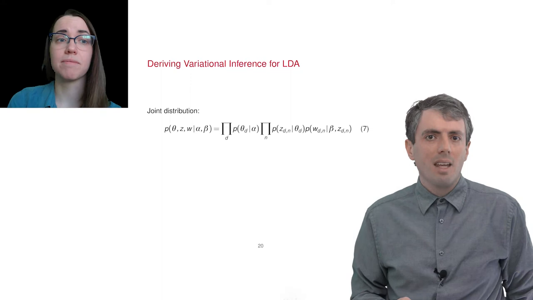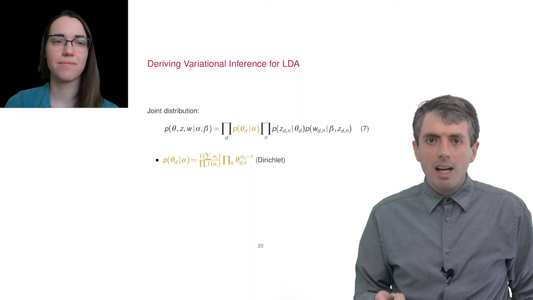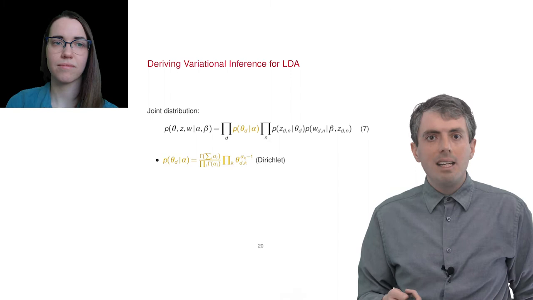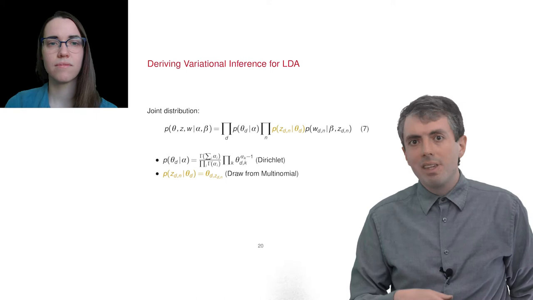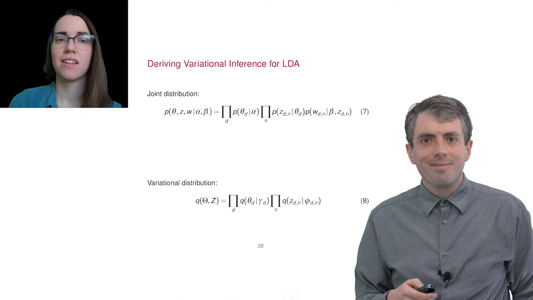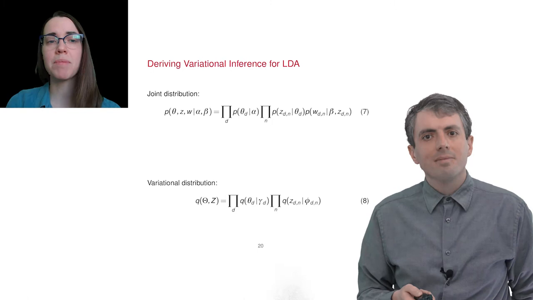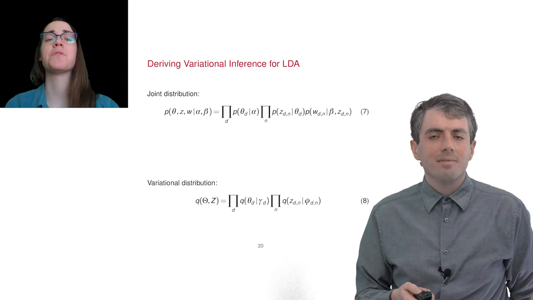Okay, then our variational distribution for the variables that do remain is quite a bit simpler, courtesy of our mean field assumption. For each document, we have a variational Dirichlet gamma d, and then every token has a variational distribution phi of d, n over the topic used by each token. Yes, and even though they're both vectors, they're not the same. The phi vector has to sum to 1 and be non-negative, but the gamma vector parameterizes a Dirichlet distribution, so it doesn't actually have to sum to 1.0.